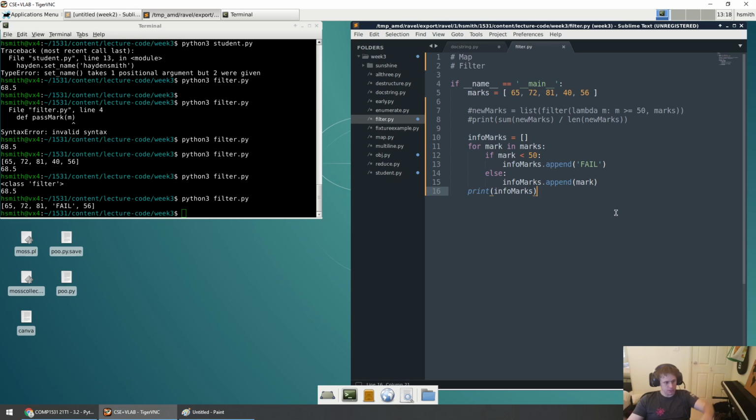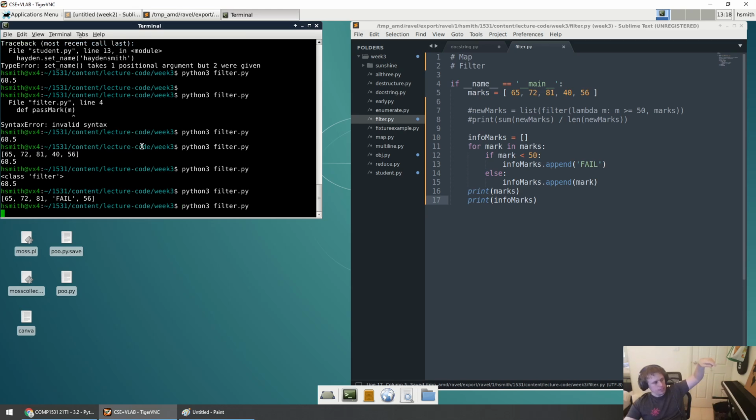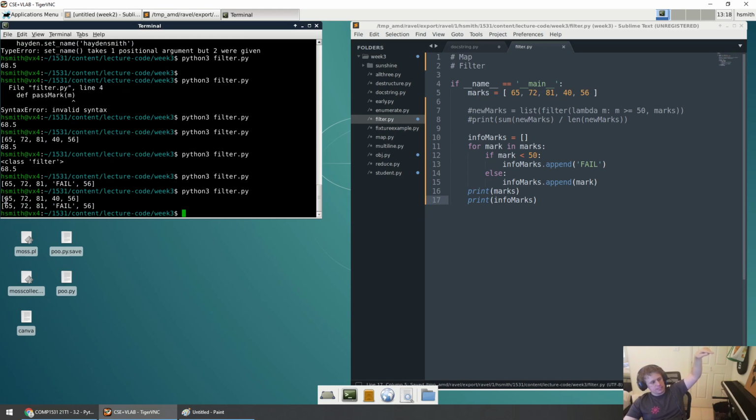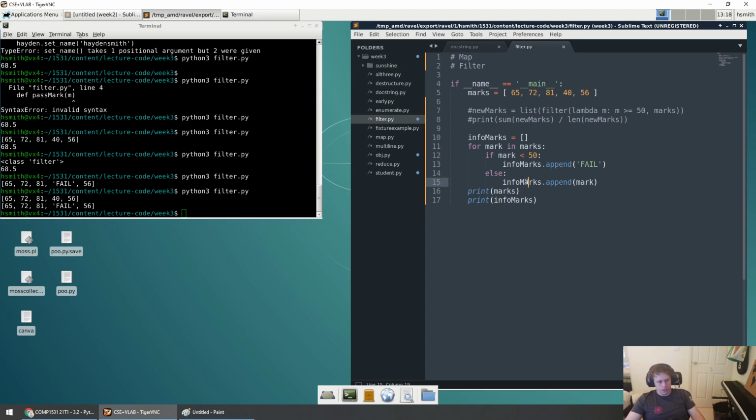Does that make sense? If I was to print out marks here, it's kind of like saying we're mapping 65 to 65, 72 to 72, 81 to 81, 40 to fail, and 56 to 56. You can actually do the same thing here with marks like HD, D, credit if you wanted to. I'm keeping it fairly simple.